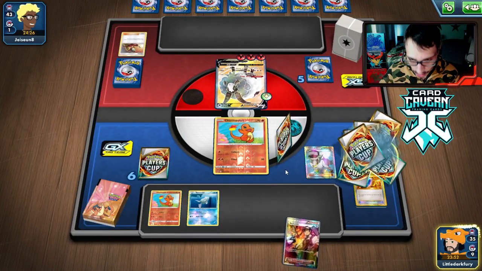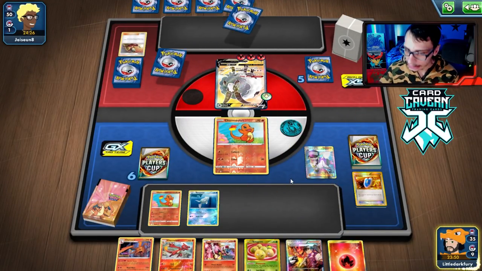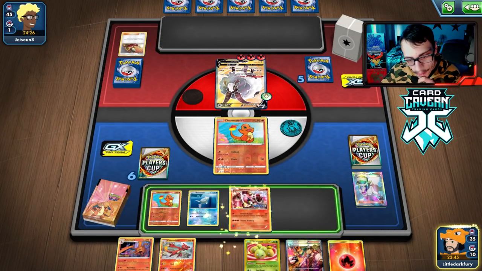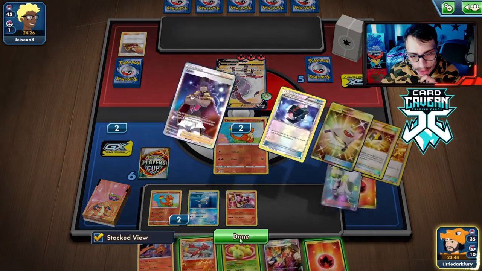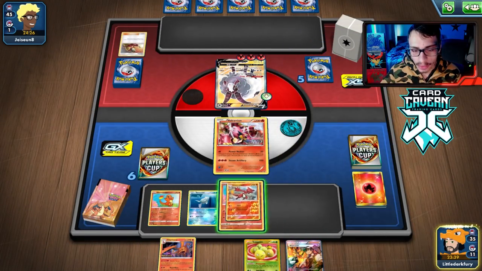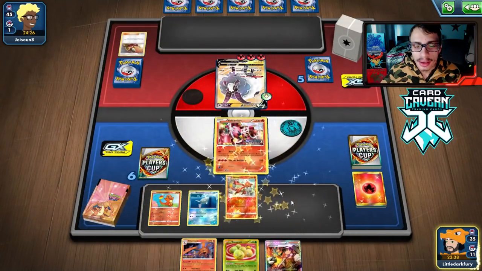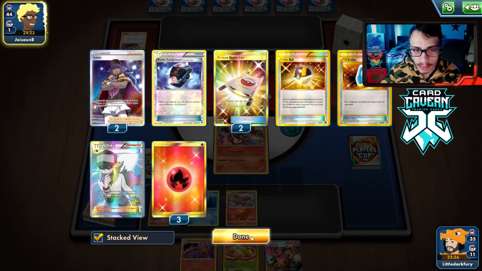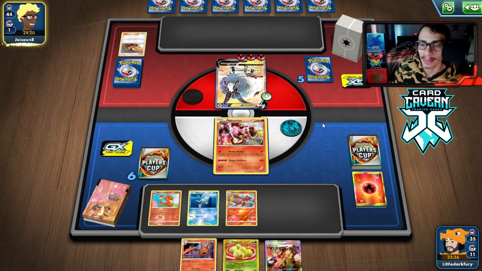I will end them here. Ooh, not a great hand. Ooh, that's not good. Well, you can hard retreat into the Volcanion, which, yeah, actually, no, this kind of works out. We can go hard retreat into Volk, evolve into Charmeleon, and then pray they don't have a boss, and then we go Charizard, Blacksmith, maybe knock them out, maybe win the game if they don't get a basic.